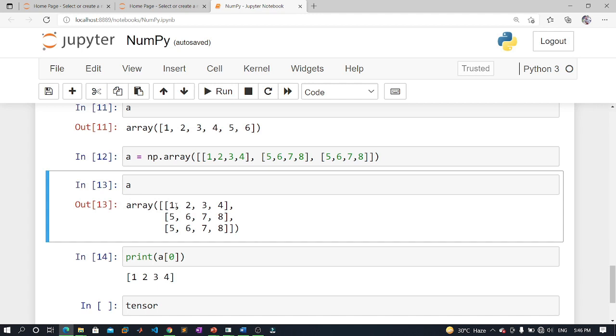So your array has two axes. The first axis has a length of 2, and the second axis has a length of 3. Just like in other Python container objects, the contents of an array can be accessed and modified by indexing and slicing the array.